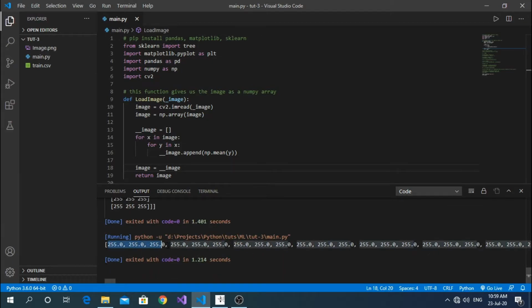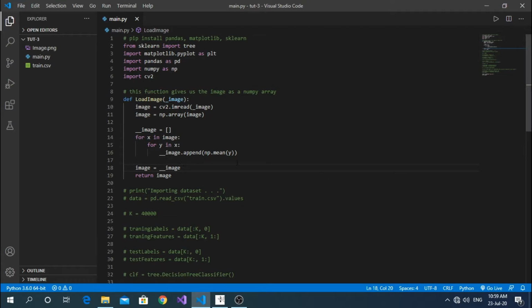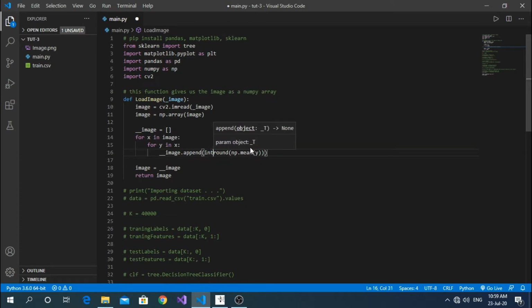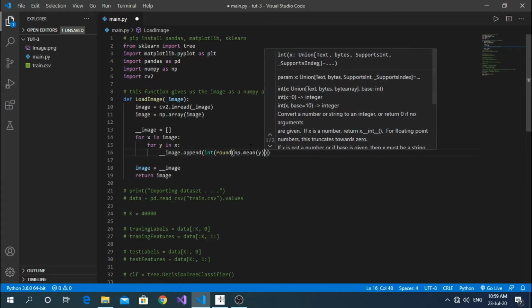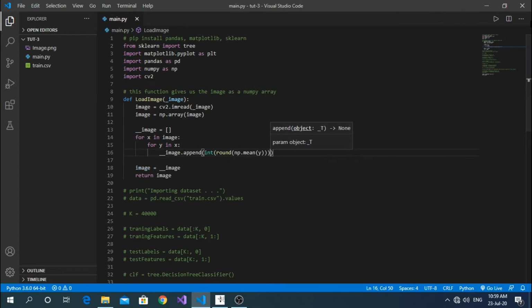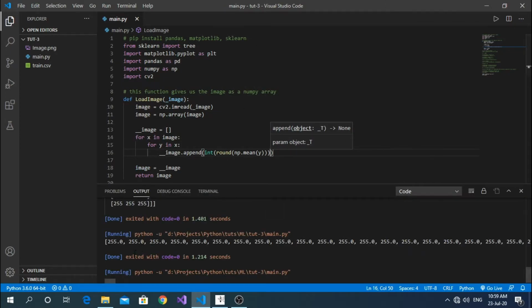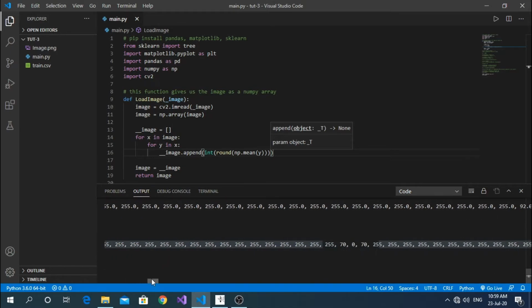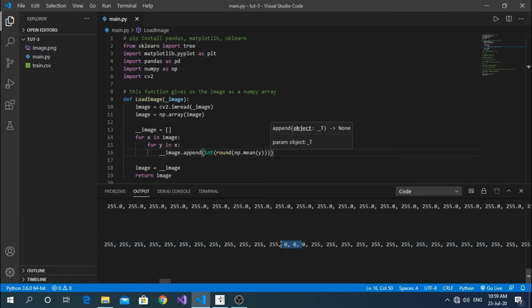So here it's a 1-dimensional array, and now first we need to round it. It could be a float, so then convert to int. So now it gave us this 255, and there should be zeros in between, so here zeros also.